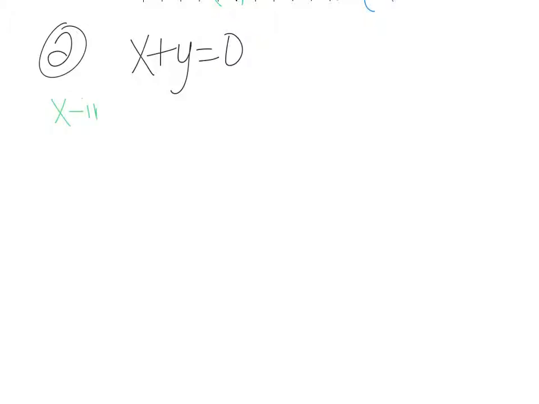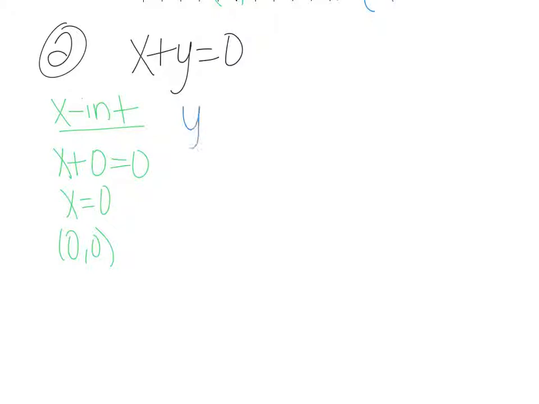All right, number 2. Number 2 says x plus y equals 0. Okay, I need to find 2 points. The 2 points we're going to find are my x-intercept and my y-intercept. How do you find your x-intercept? Set y equal to 0, so x plus, instead of y, we're going to plug in 0. So what do I get for x? 0. As a point, what would this be? 0, 0, kind of boring, but that's okay. We'll let it slide this time.